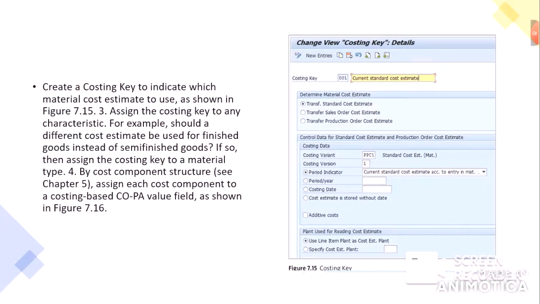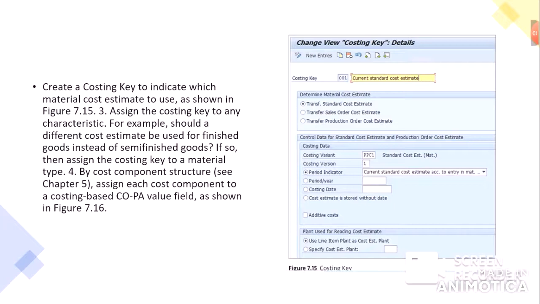If so, then assign the costing key to a material type. By cost component structure, assign each cost component to a costing based COPA value field as shown in the figure.